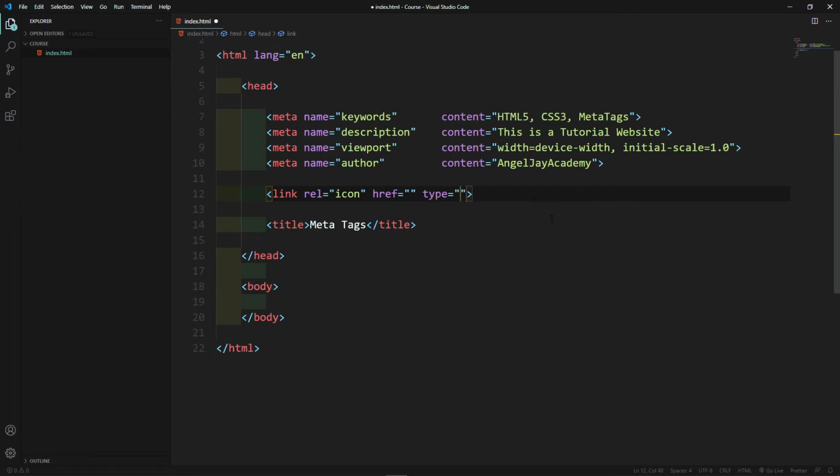Next one we're going to type is type. It will be an image and a PNG, and the sizes will be 16 by 16 and 32 by 32. But for our case, we will only use one. This is 16 by 16. Okay, let's quickly go and create one in our browser. So the four things that you will need, let me quickly recap, is you need the rel icon, the href to the icon, the type, and obviously the size.